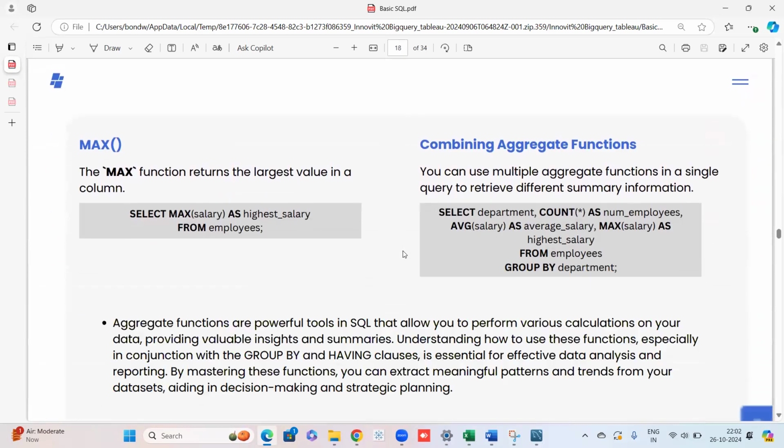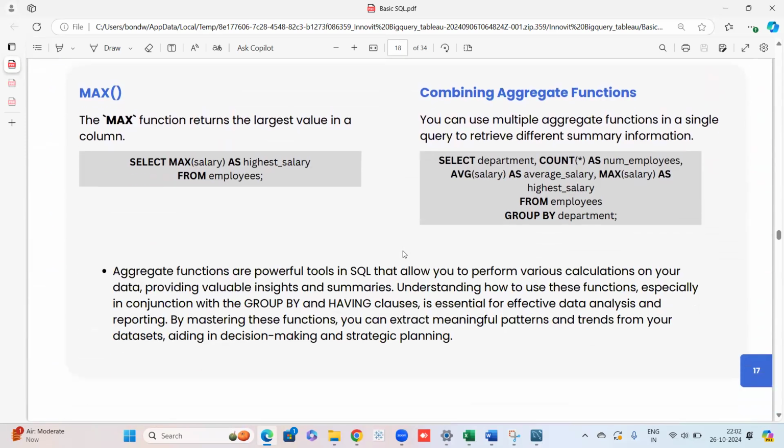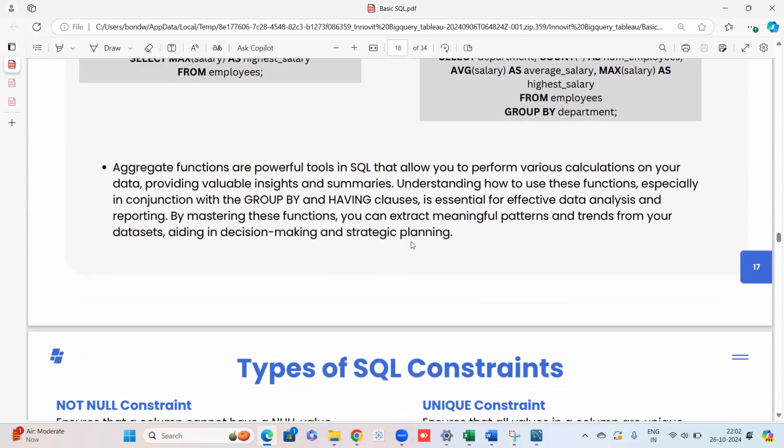So till this point, we clearly understand how you do summarization in your data using one field, using multiple columns. How do you filter out your raw data? How do you filter out your aggregated data? We understand all of that. Okay. Now we will start working on a new concept.